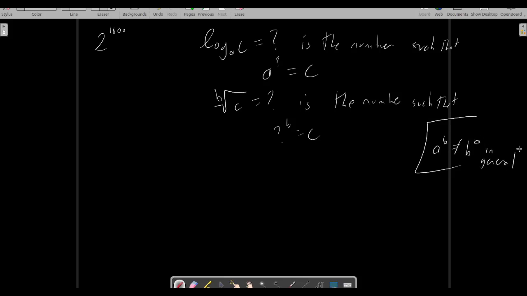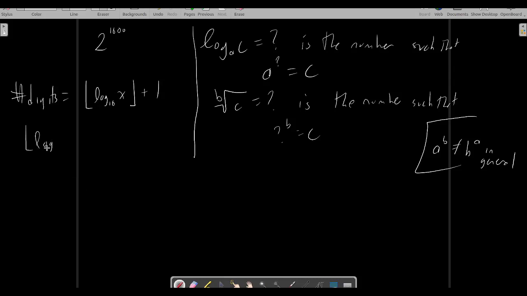Now, the number of digits needed to represent a given value x in base 10 can be given by floor of log base 10 of x, plus 1. Let's take a moment to do a sanity check on this. The first two-digit number is 10, so if we plug 10 into this equation, we should get 2. Log base 10 of 10 is 1, which is already an integer, so the floor does nothing, and 1 plus 1 is 2. If we plug in a slightly smaller number, like 9, log base 10 of 9 is a number very slightly smaller than 1. The floor of that is 0, and 0 plus 1 is 1.